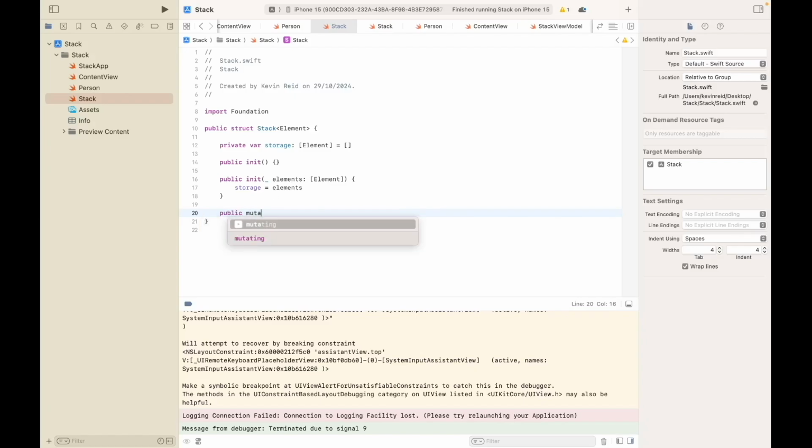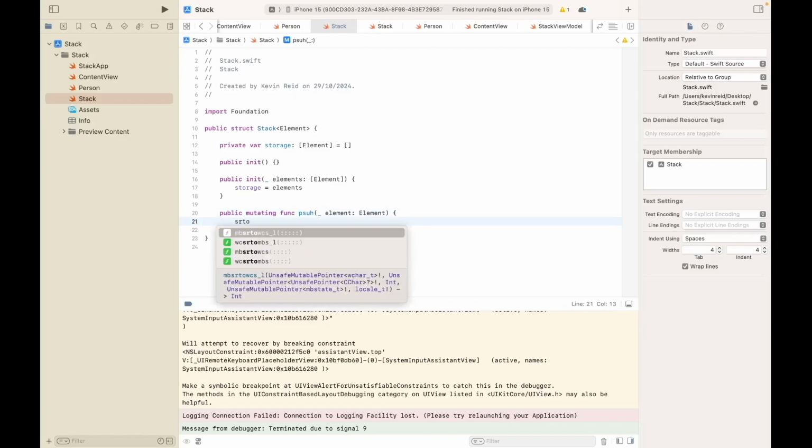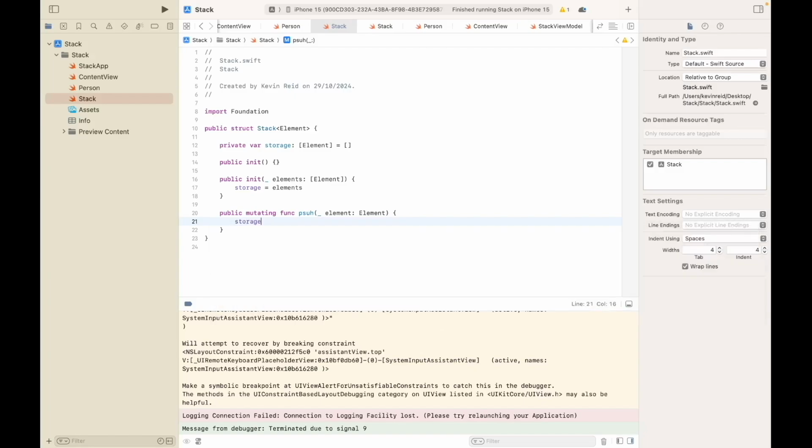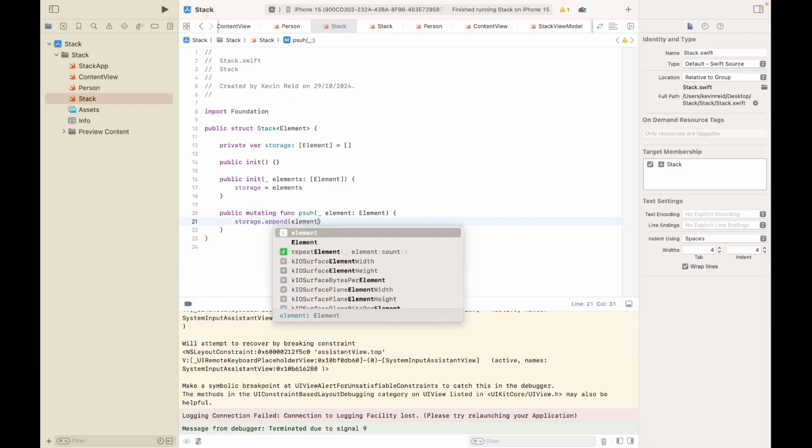Public mutating func push element: storage.append(element). And the purpose of line 20 is to add an element to the top of the stack.